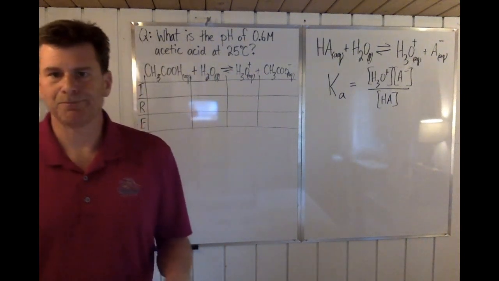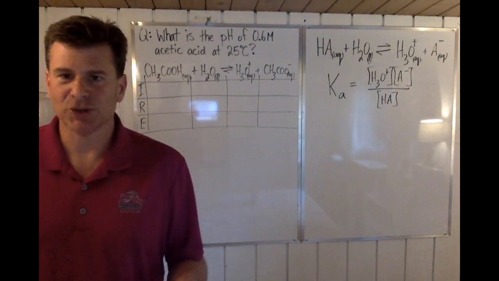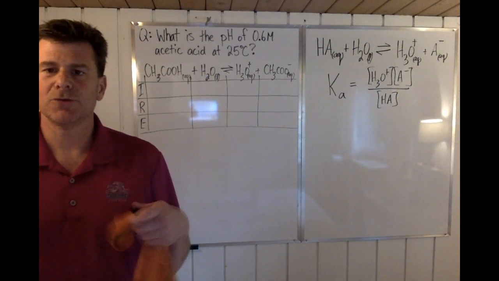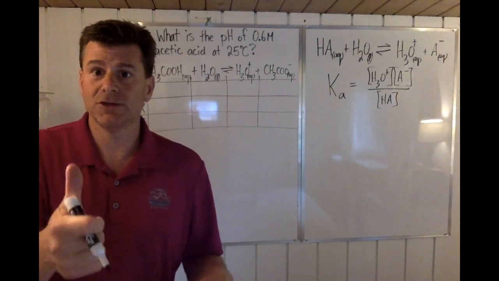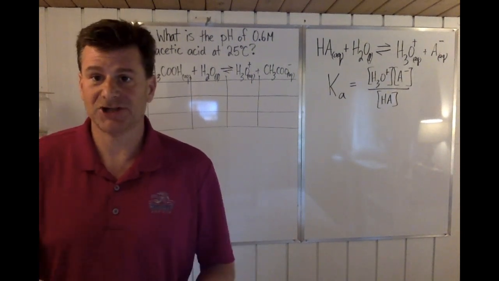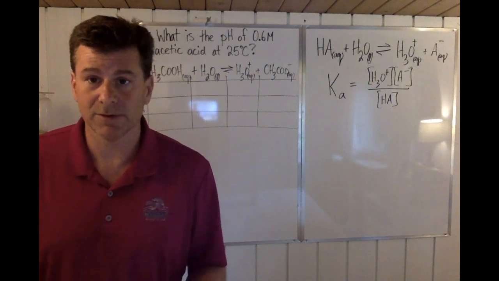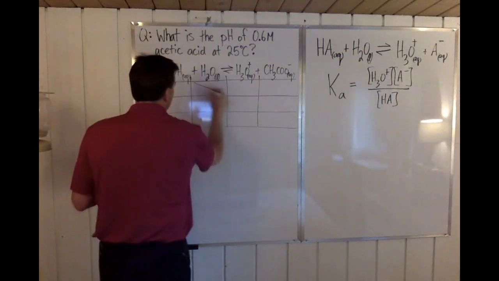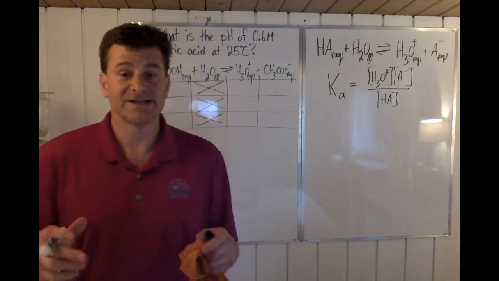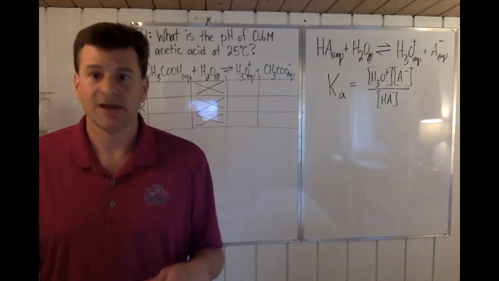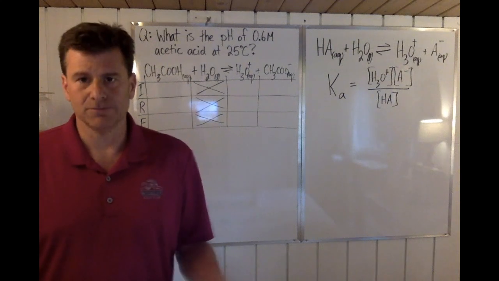Okay, now you draw the IRE as neatly as you possibly can. Obviously, try not to make it super scribbly. And you put in what you know. And you know quite a bit. Okay, so the first thing you know is that water is in a liquid form. It's not going to change concentration. Anything that's in liquid form and doesn't change concentration is not going to be part of the equilibrium calculation. So I'm going to cross it out. It's not that it doesn't participate in the reaction. Yes, it's a reactant. It's not changing in concentration, so it doesn't have an effect on the equilibrium constant. So I cross it out.